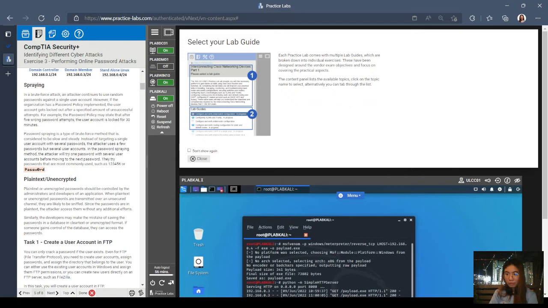Since the passwords are in plain text, the attacker accesses them without any additional effort. Similarly, the developers may make the mistake of saving the password in a database in clear text or in encrypted format. If someone gains control of the database, they can access the passwords.